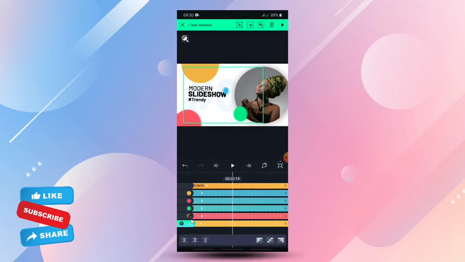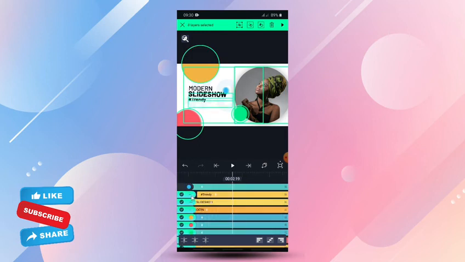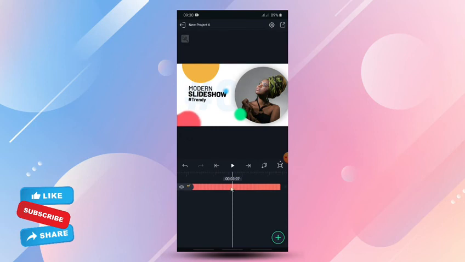In a later time, I'm going to show you how you can use your 3D camera effect to do that. But for this tutorial, I'm just going to do this. So I'm going to group it. Yes, I'll group it. I've grouped all the images together because I want to move them at the same time.